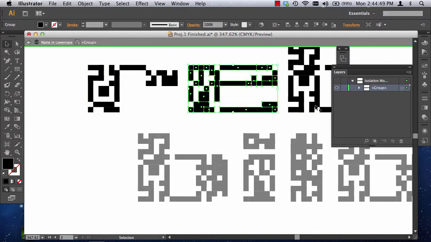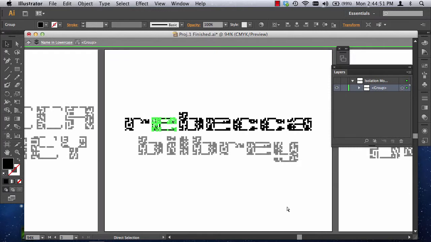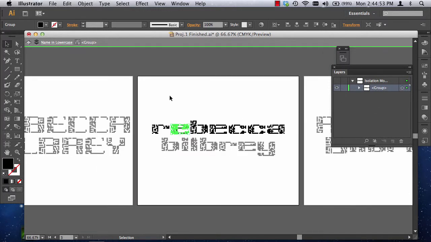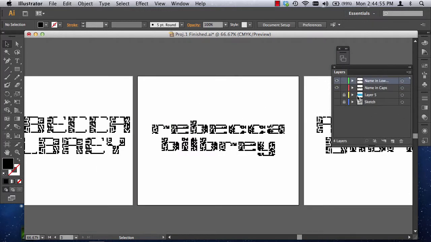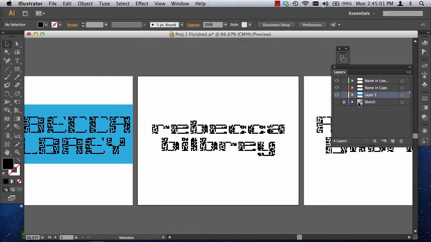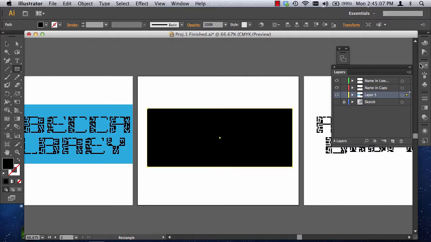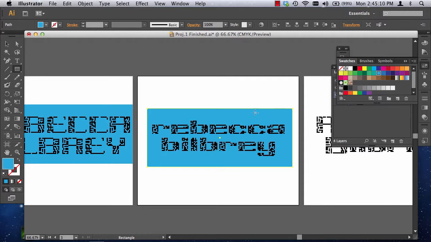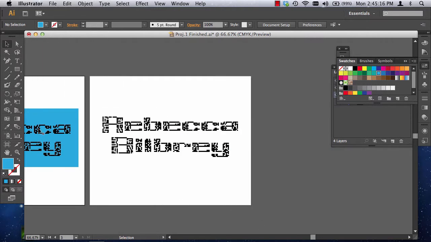Another thing I want to do is double click again. Let me turn this on. I don't think I put any white boxes in those letters. So here's how we're going to tell. I'm in that very back layer, layer 5. I'm going to fill that with blue, and yay, no white boxes. Those were all drawn as independent squares and rectangles.